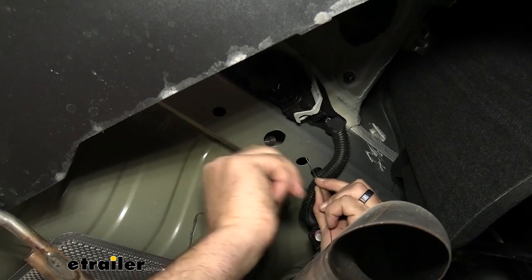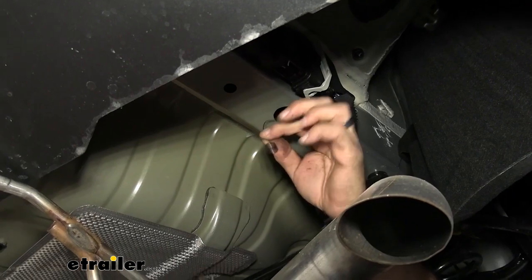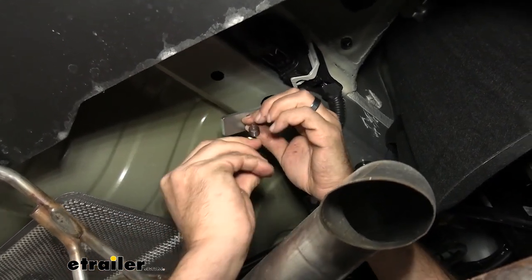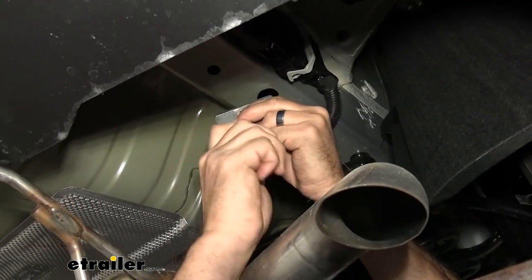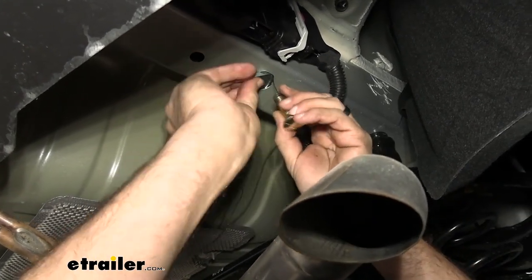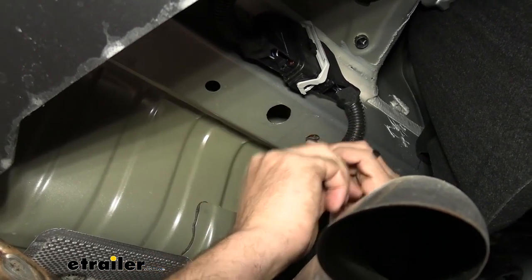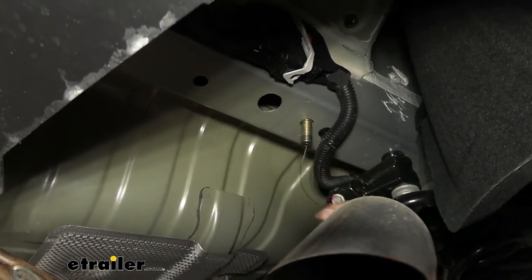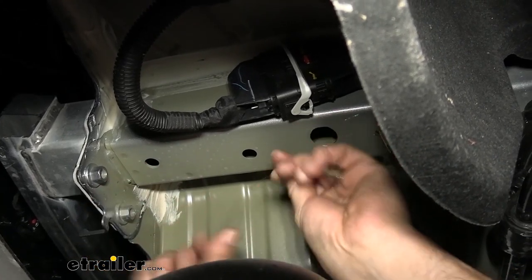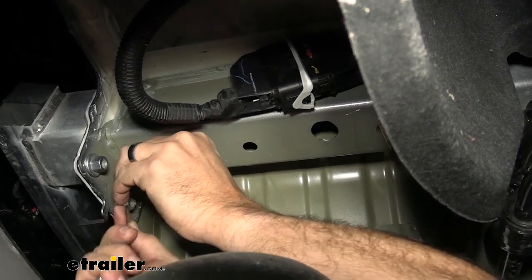Just try not to block the camera here. So I'm going to feed it like this, and then we take our block first, and then thread the carriage bolt on. And we're going to feed the block up first, and then the carriage bolt, and then pull down on the fish wire. And like magic, it's in place. And again, we're going to try to pre-bend this and kind of put it in an arc. So hopefully it'll find its way to us.